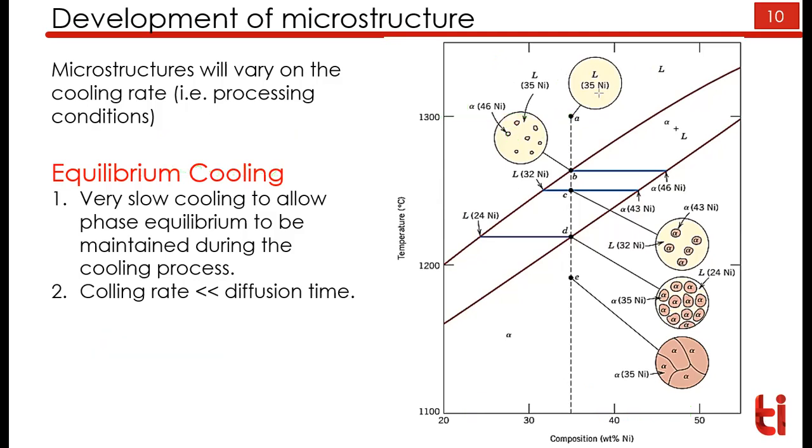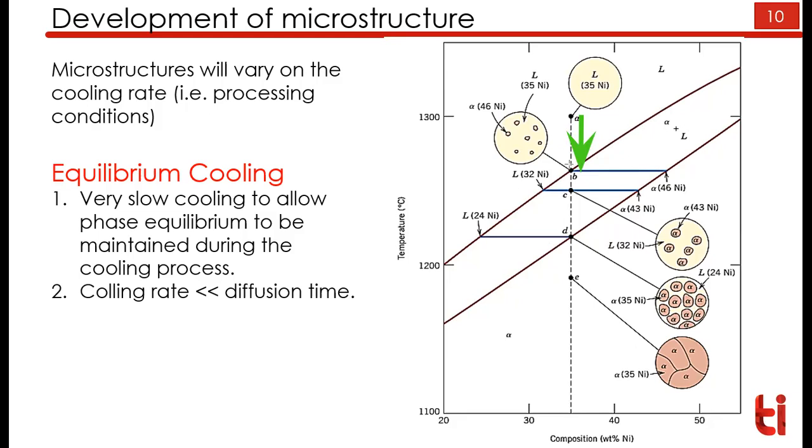That's the reason the composition of the liquid will be the same as the composition of the alloy, 35% nickel. Now you cool down, from temperature A to reach B. At point B, this line separates the two phase region, alpha plus liquid, and the liquid. That boundary we call the liquidus boundary, and the boundary between the two phase region and solid alpha we call the solidus boundary. The tie line we use to identify the compositions.